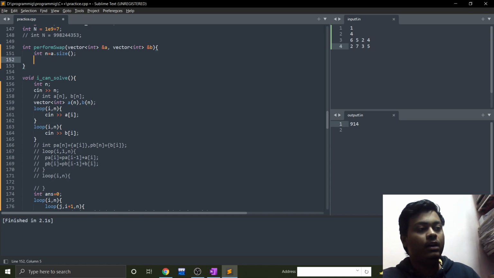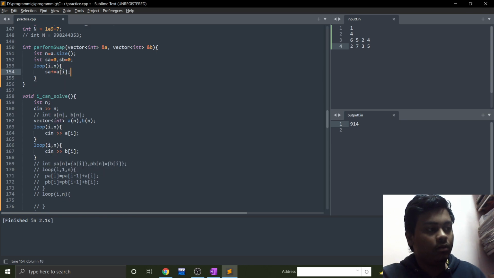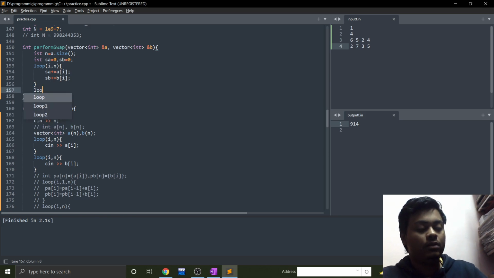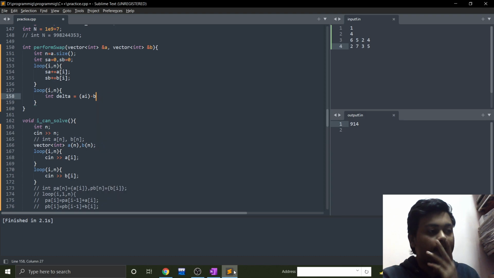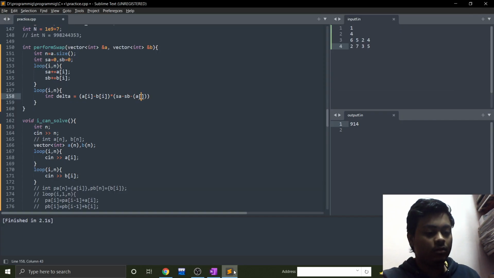That is done. Now I need to find the delta, right? I have the summations now. Now for each place, at this position, delta is equal to ai minus bi multiplied by summation a minus summation b minus ai minus bi, minus b of i.